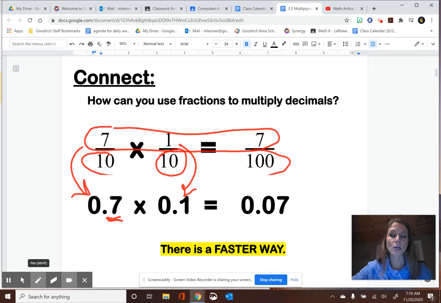So in chapter 4, we will convert or change fractions to decimals and decimals back to fractions. Because they both represent parts, sometimes in life we like our part to look fractiony, maybe like in a recipe, but sometimes we prefer our part to be decimal looking, and that would be more like money. So if 7/100 was the answer as a fraction, then the answer is still 7 in the hundredths place as a decimal. But we don't want to have to convert all of our decimals into fractions first before we multiply them. So there's a much faster way for us to do this.